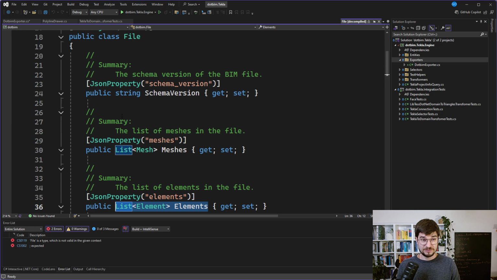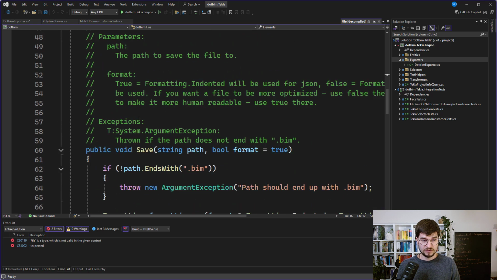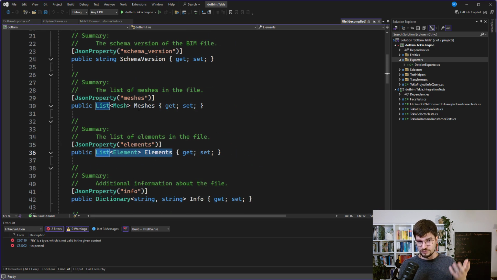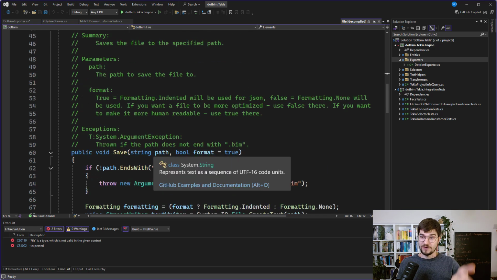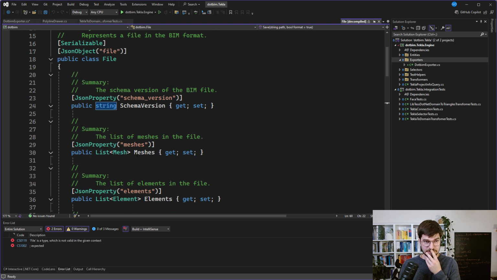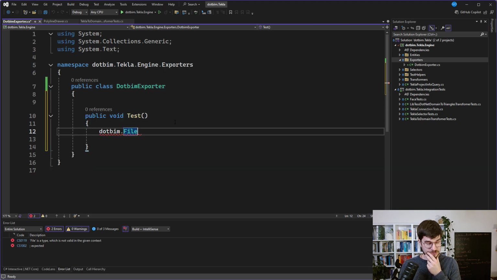And the name file is quite misleading because there is no path. Okay, so the file is a container which holds the meshes and elements, and later we can save the file as an entity on your hard drive through some path. So okay, that's a little different concept of the file, but it's not a problem.